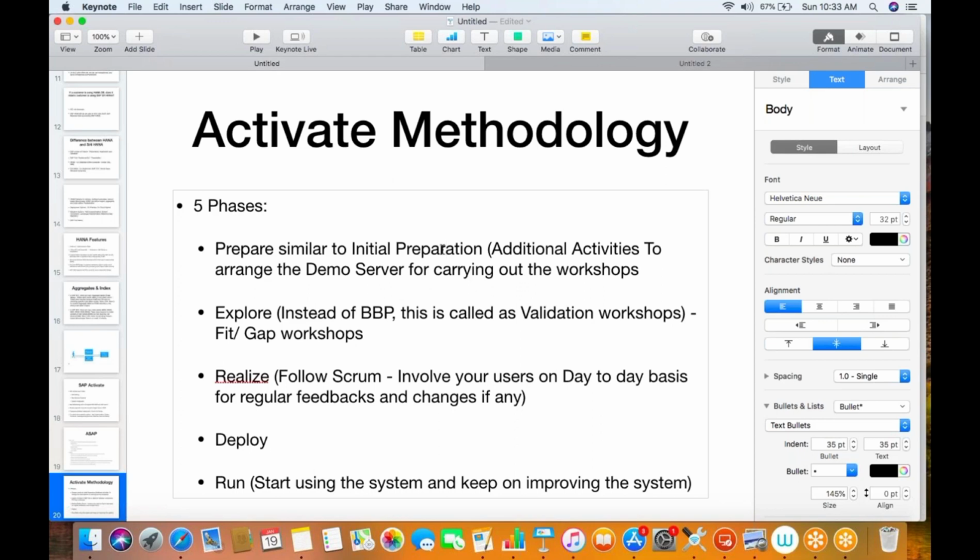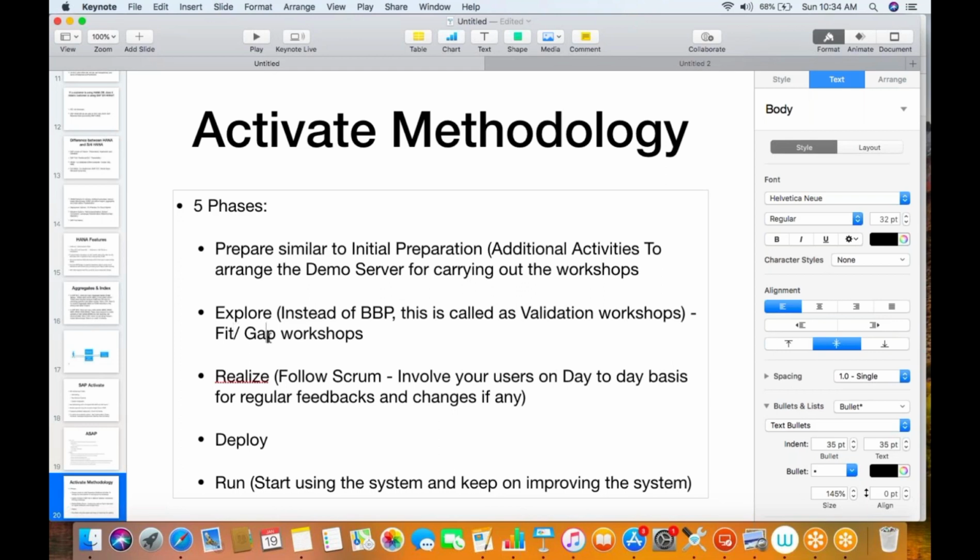So it is supporting the project manager a lot in order to carry out the activities in a much more structured manner, right? Over the entire project, the project manager will be involved, so for him there are a lot of PMP related templates which are pre-delivered by SAP, which will make life easy not only for the consultants but also for the project managers, right? So that is the prepare activity.